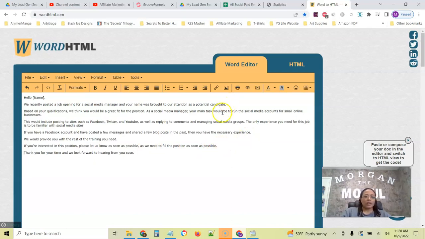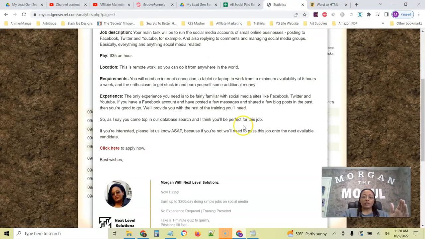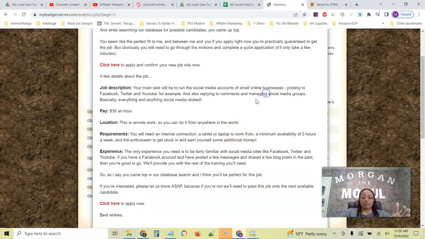Okay. I like this email because it's short, it's sweet. If you're interested, you immediately click on it because you really want to know a lot more details. Versus this email, it's a lot longer, right? And the difference is that it does give you some of the details. So again, it's going to be really exciting to see what happens.